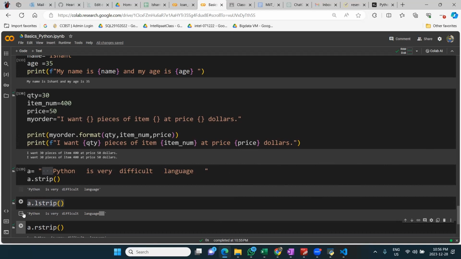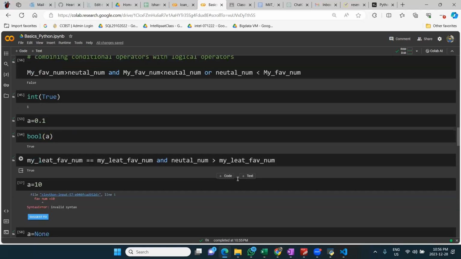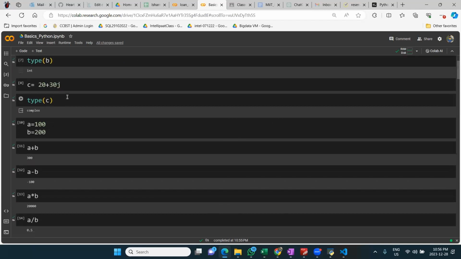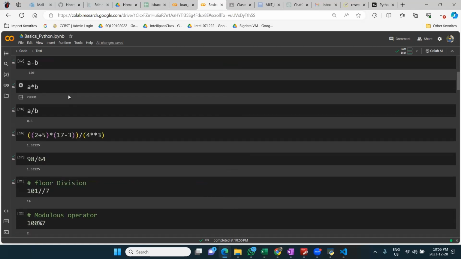I think we have covered Python quite extensively. We started with the environment, what kind of environment you can use. Then we started with numerical primitive data types. Inside numerical data types, we covered integer, float, and complex. Then we covered conditional operators, logical operators, and a combination of conditional and logical operators.